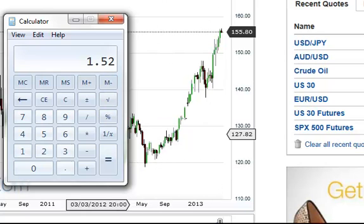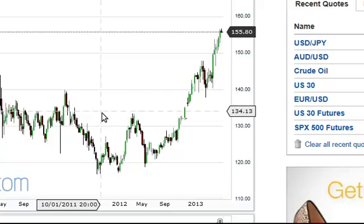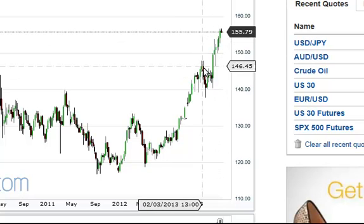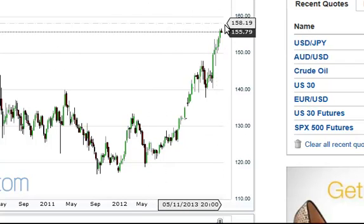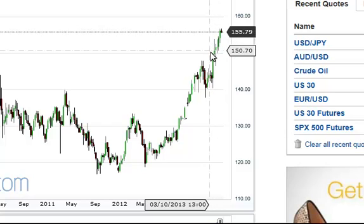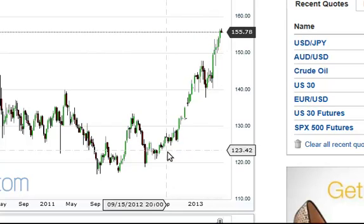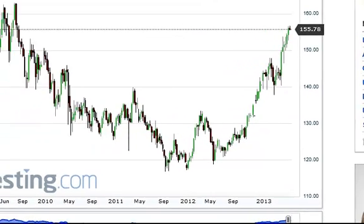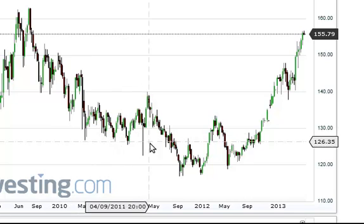And as you can see here, let me move the calculator over here. As you can see in 2012, 2013, you're not going to have a whole lot of times where the market is down that amount. This is a daily chart of the pound yen. So when it's in this massive uptrend like this, you're not going to have as many trades because, of course, the system says if the market is down, you go long. Well, if it's in an uptrend, it's not going to have a lot of down days. But back here, if you scroll back a little bit, you can see 2009, the market was down. 2010, the market was down, and so forth. And I'll get into those numbers in just a little bit.